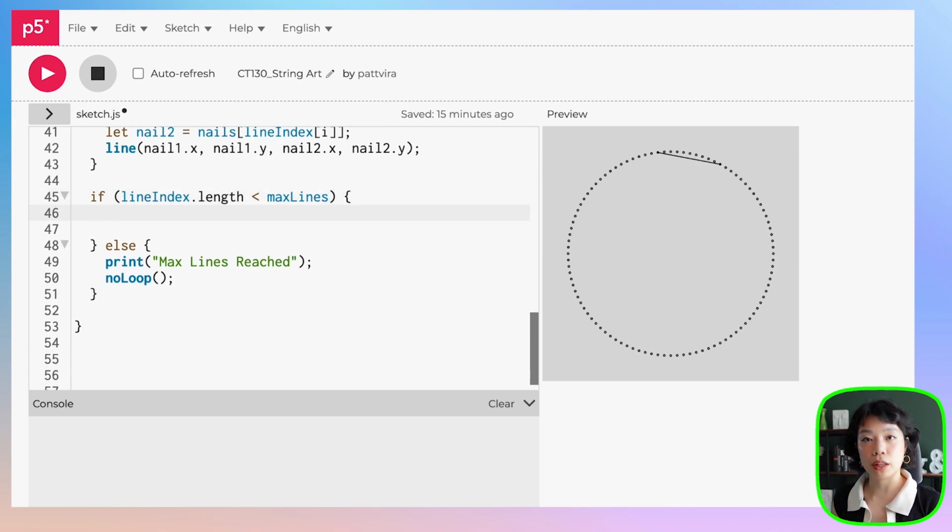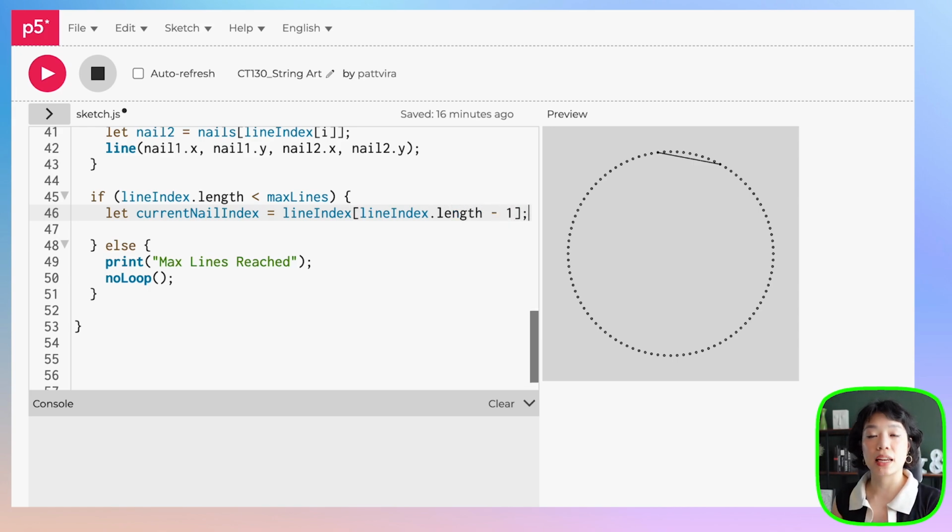And then now in here, if it is less, then what we want to do is that we're going to be evaluating the contrast between all of the possible paths, which is from the current nail to all the nails that are not that one, right? So how about we first define current nail index? And this is going to be the very last index inside the line index. All right, so line index of line index.length minus 1, right?